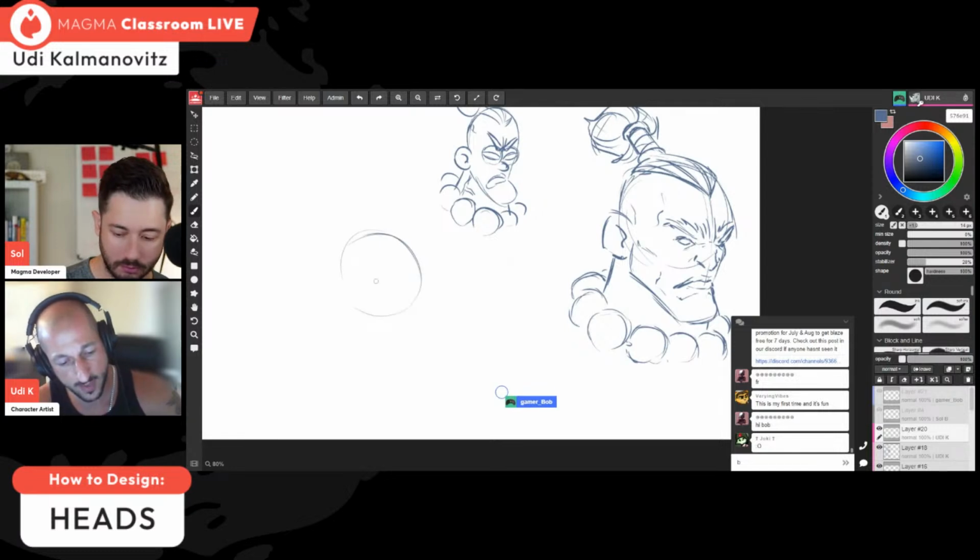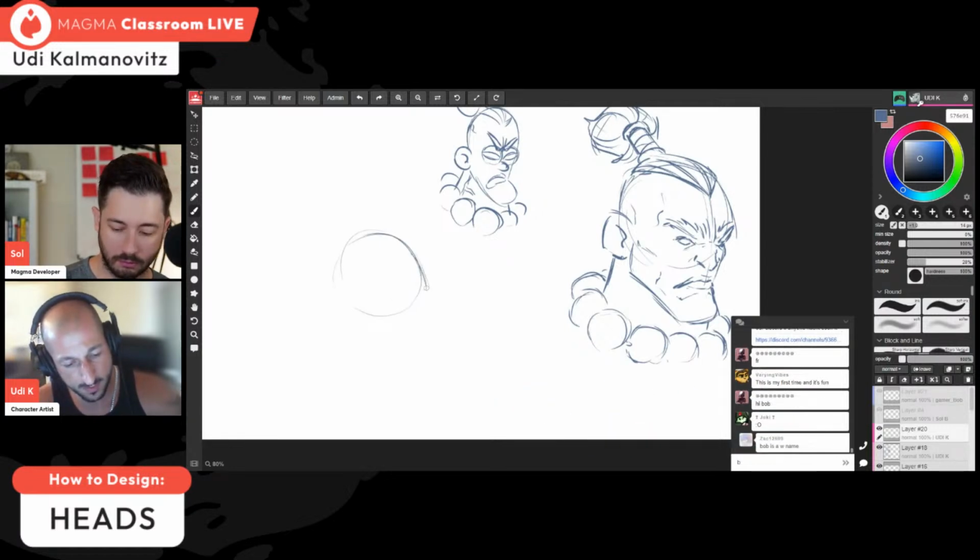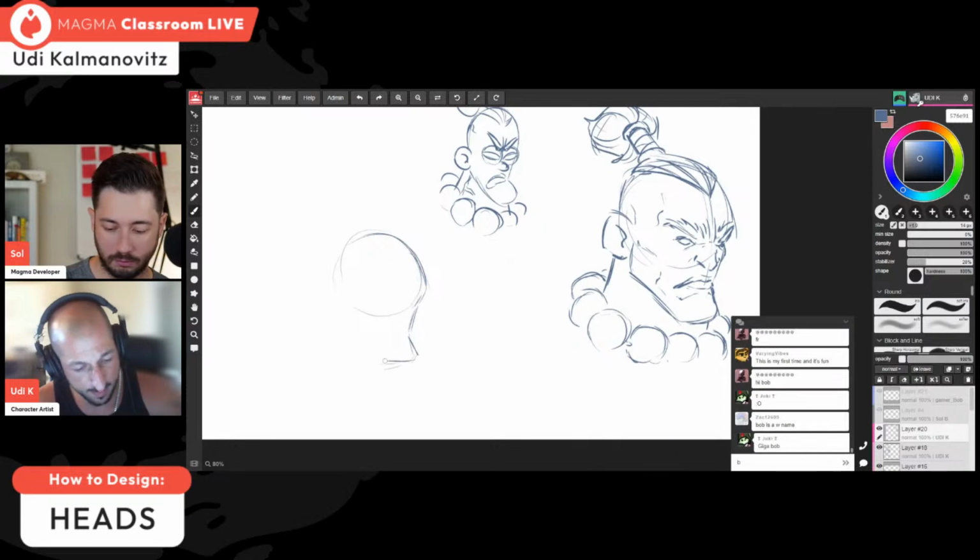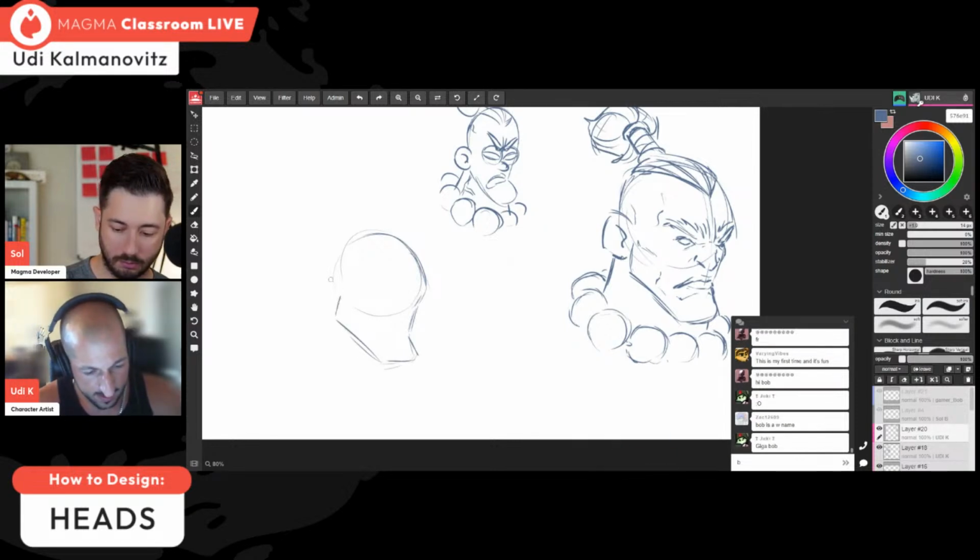I will create a very similar shape to the head, but I will go differently about the details, and make it more angular, and that will already change the style itself, the entire style.